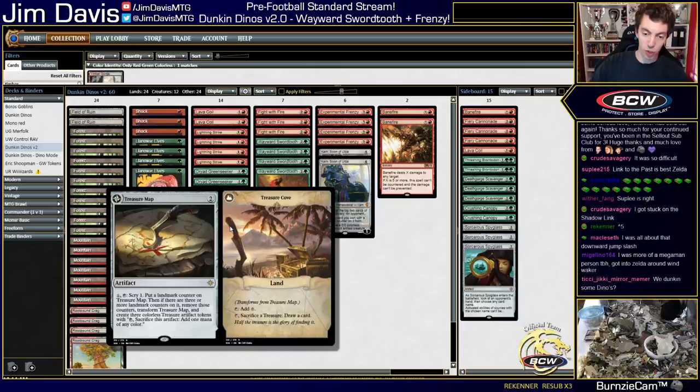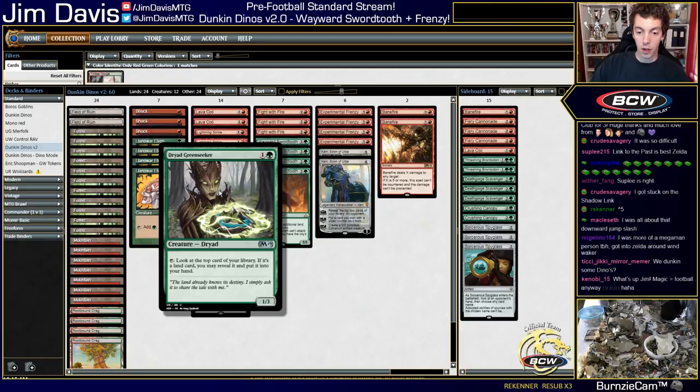We have four Treasure Map. This card's really, really good in this deck. Card advantage, mana acceleration, mana fixing, it's great. And we got Dryad Greenseeker, very underrated card. I am Groot. 1/3 for two, so it's a fine blocker, and it taps to draw a card basically every other turn-ish.